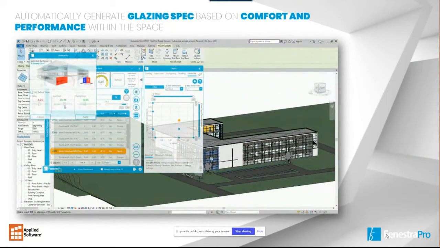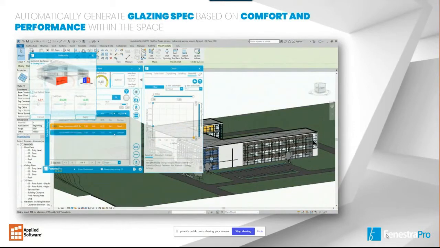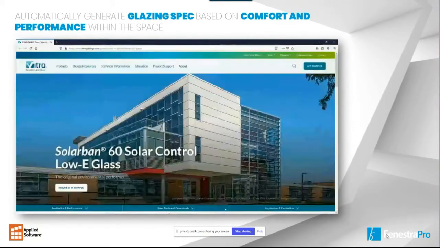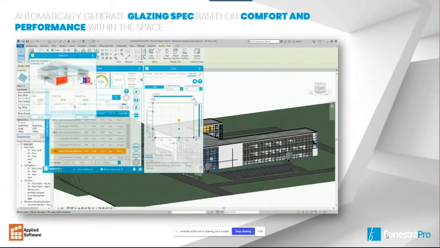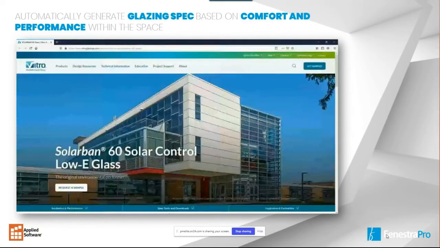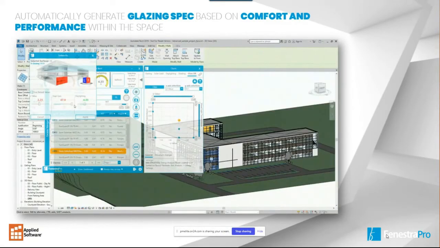Well, we want to do the same thing, optimizing your spec based on a performance. So we have a known heat gain within a space that we want to achieve and a known daylight performance. Fenestrapro will filter down all of the glass types that will get you those values. You can reach out to Guardian Glass or Vitro Glass or whoever that might be. But crucially, you can import those properties and apply them to your Revit model. So that solar heat gain coefficient, that light transmittance, that U value, they will all apply to that Revit window family. And then we'll see the impact of that on the overall performance of the building.